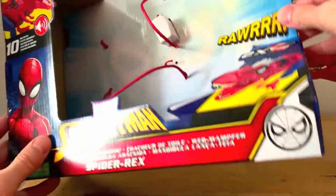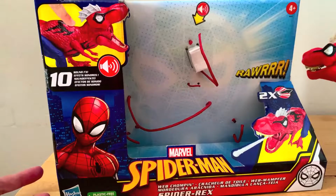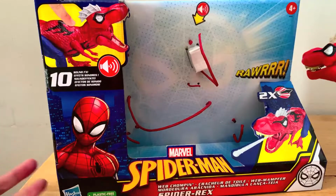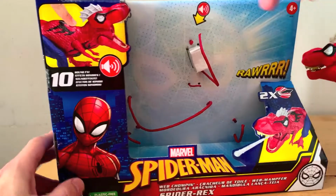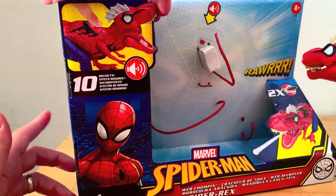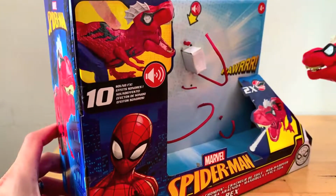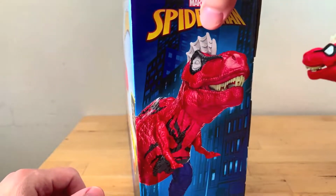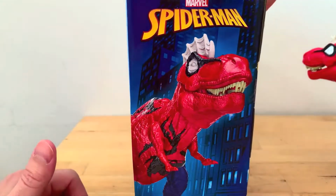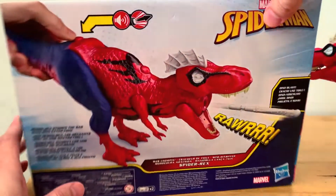This guy, I do have to say, is a little pricey for what you get compared to other things of this kind, at $45-$46 depending on where you get it. I mean, it does have sounds and stuff. It has 10 different sound SFX, but I feel like these things usually go for $20-$30. Everything is more expensive right now, but I don't know.